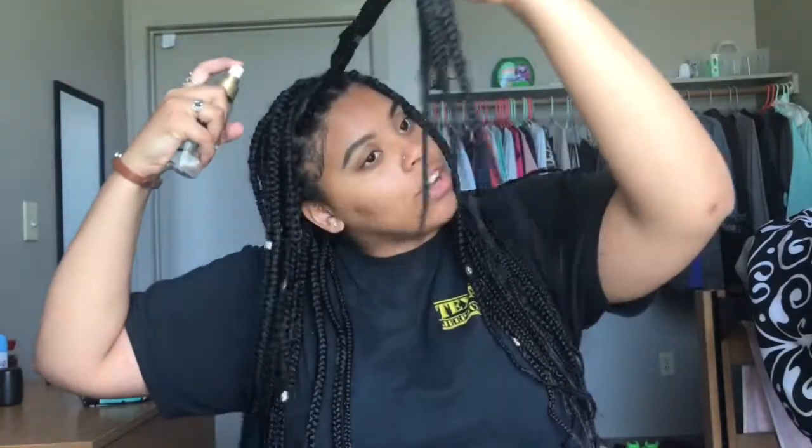So I just spray it in certain areas of my hair and make sure it gets all on my scalp, because if you're not doing this, your scalp can get a lot of dandruff and a lot of flakes will come out. So that's how you keep your scalp moisturized while you have braids. Get a spray oil, or you can get an oil that you apply with your hand, but this is way easier.